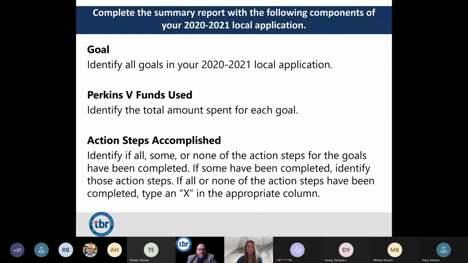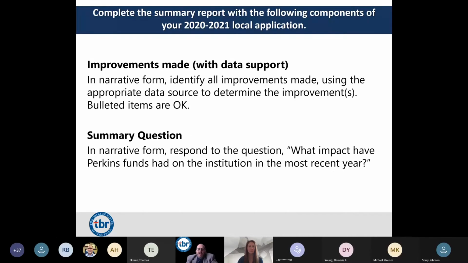It is simply the goal, the funds that were used, the amount, and the action steps that made up the goal, and if those were identifiable. If there were improvements, and then there's a summary question: what impact did Perkins funding have on the institution the most recent year? These 5 or 6 components we pulled directly out of legislation. None of those did we add.